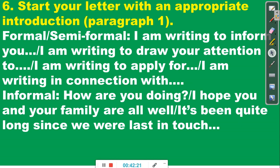Such expressions can be allowed when you are introducing an informal letter, because each letter shows the level of formality or informality, and it is a reflection of how familiar or unfamiliar you are with the person you are writing to. I want to mention here that there is a correlation between the way we speak to people when we meet them face to face and the way we write to them. Of course, if you meet your brother or your classmate, the way you would speak to the person is different than the way you would speak to your principal if you were to meet your principal in his office or anywhere.